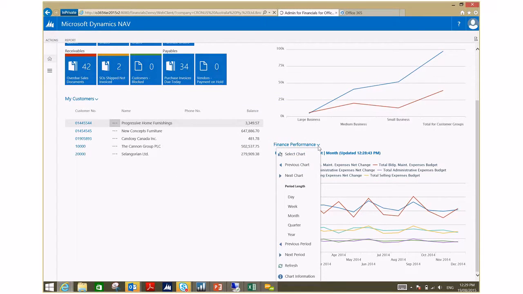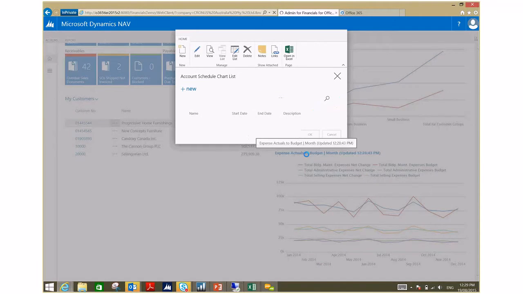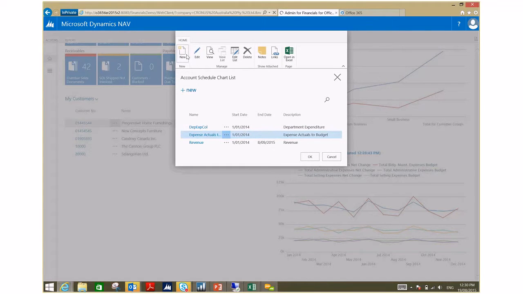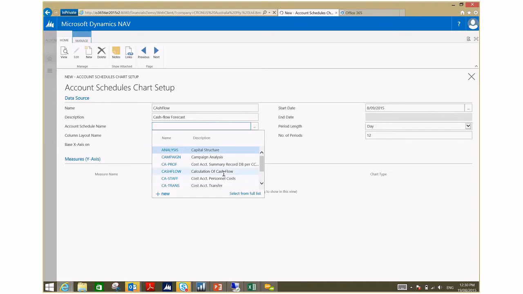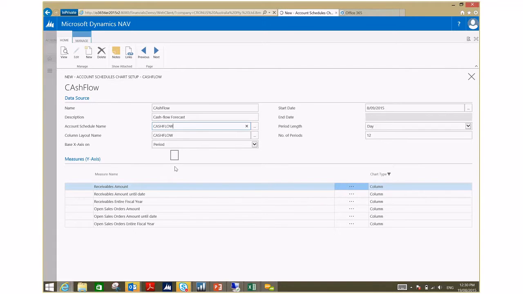So, all I have to do is select chart, a dialog box opens up, and I just have to select new. Throw in a name, let's call it cash flow. All I have to do is select the report. Now this report is called Stock Standard in Financials. All of these reports are already made. Straight away, that does come with a preset layout, and it actually fills out my y-axis, my lines, straight away. But as you may see, these aren't what I want to see.